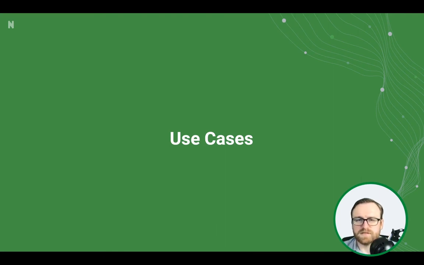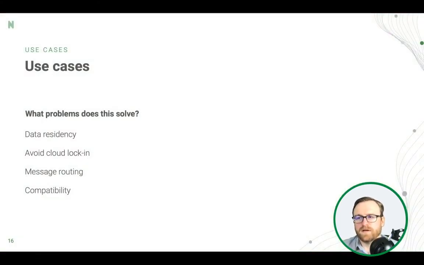Okay, so use cases. I've already explained some of these in superficial detail. One reason we might want to be able to control the routing of our metrics locally on an edge network would be to maintain data residency. If there's certain data that can't be transmitted up to the cloud, we might want to keep that on-premise, or keep it on-premise for other security reasons.